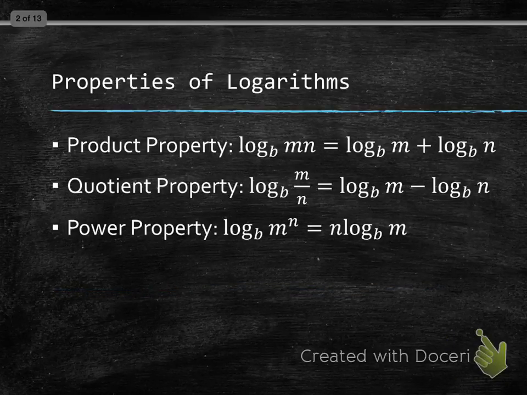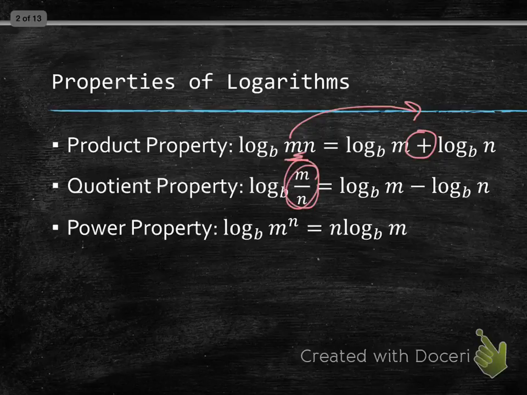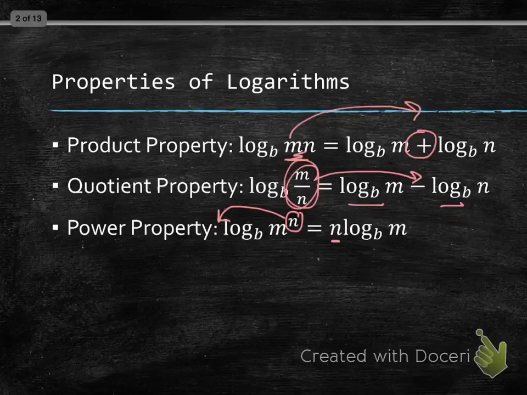If I have them being multiplied, to expand it, multiplication also means we can separate it using addition. When I'm dividing, to expand it, we use the same logs again, but this time it represents subtraction. My last rule is if I have an exponent, we can move that exponent to the front. Or the opposite direction. If I have something in the front, it can also be an exponent.